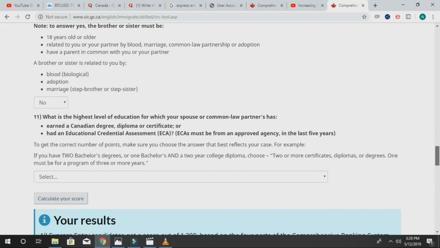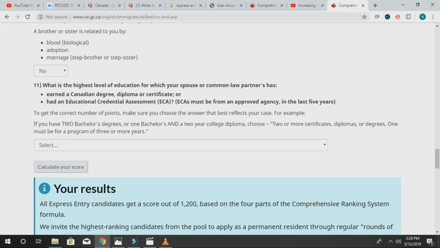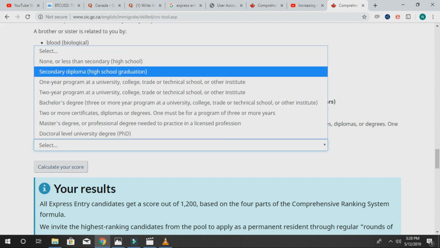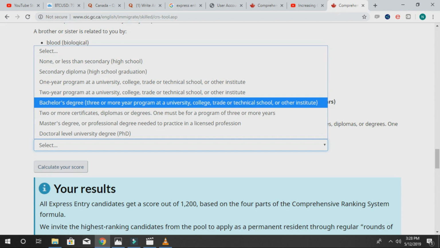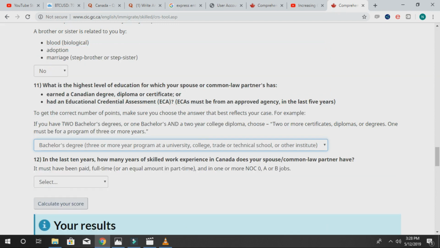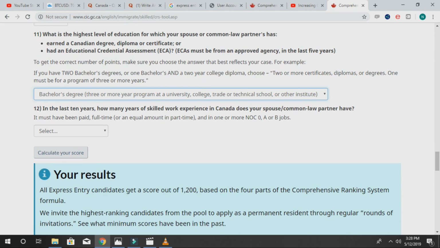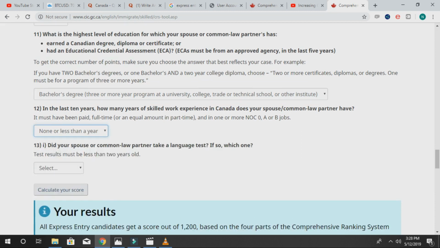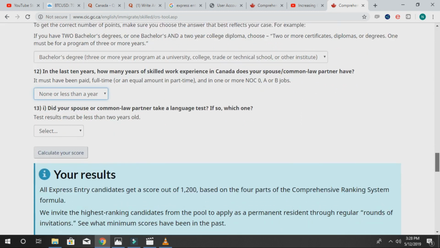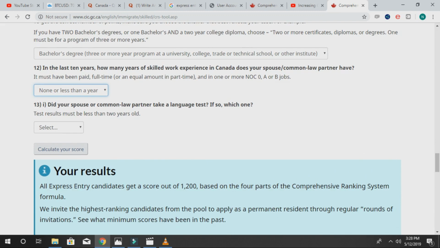It asks what's the highest level of education your spouse or partner has. Let's say, for example, your partner has a bachelor's degree, and it asks whether in the last 10 years they had any working experience in Canada. You say none. Then it asks, did your spouse or common law partner take the English exam?